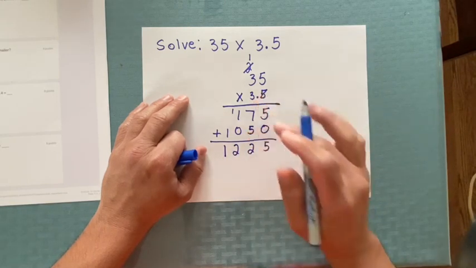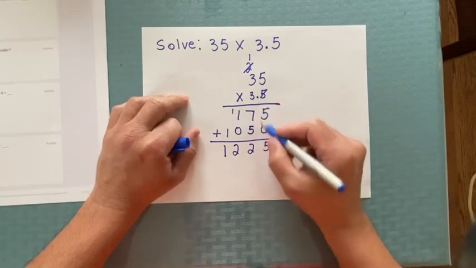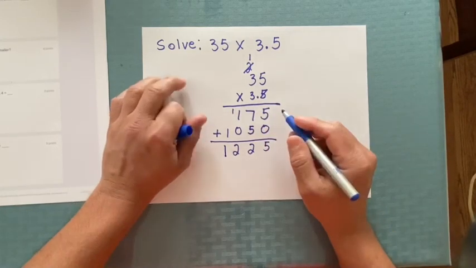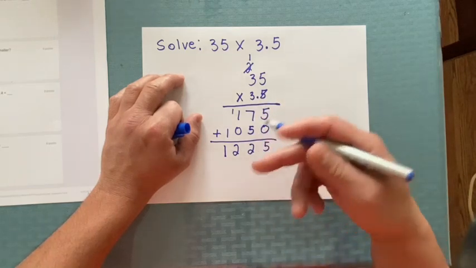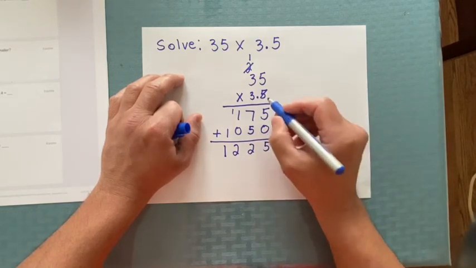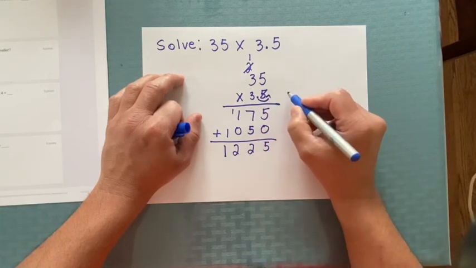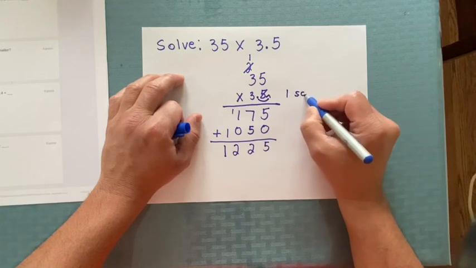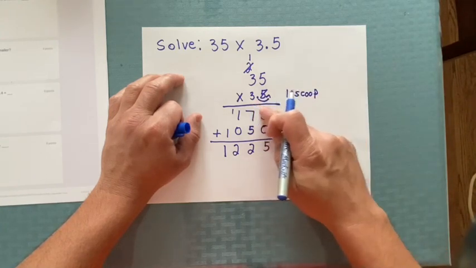Now I worry about the decimal point. I didn't worry about it when I was multiplying, but now I do. We don't just drop it down like we did when we were adding and subtracting. We're going to scoop out, then we're going to scoop in the same amount of numbers that I had scooped out. So for this case, I'm going to scoop out 1 time. Okay, so I did 1 scoop, right, to the right. Now I scooped it out.